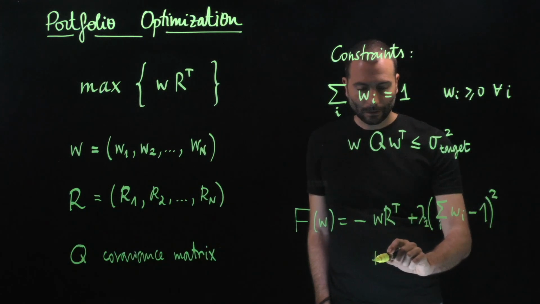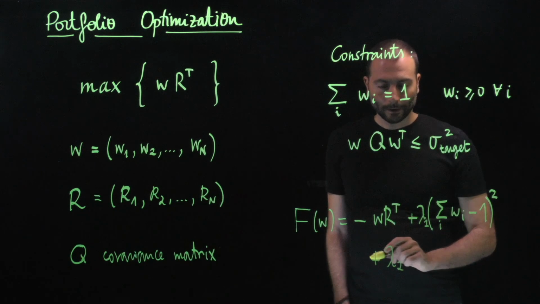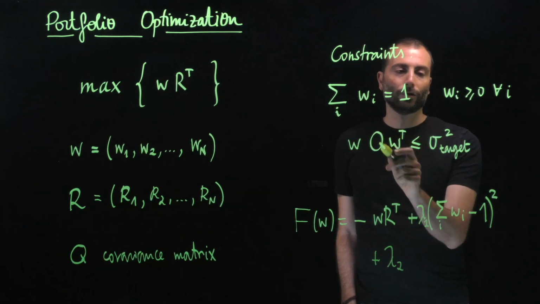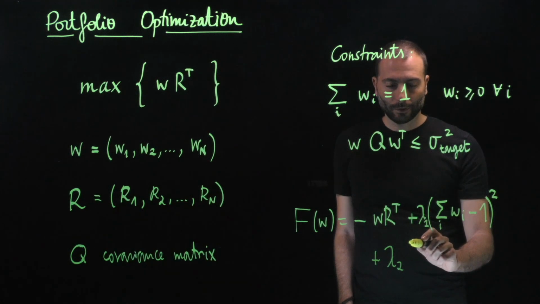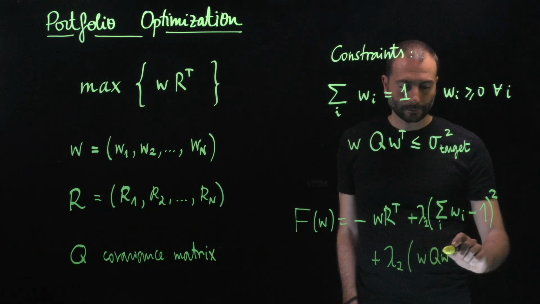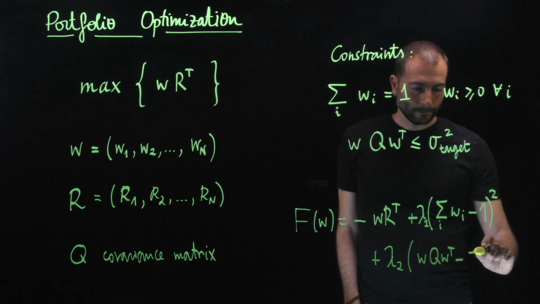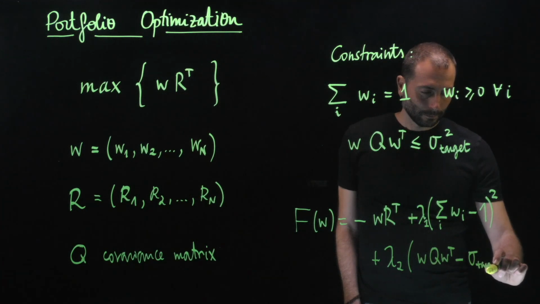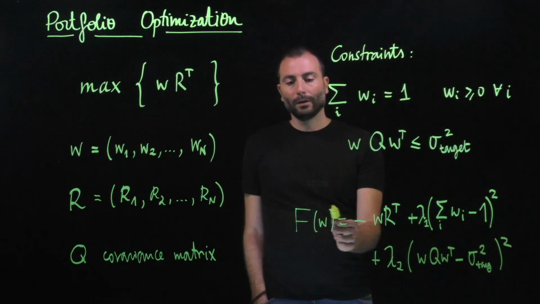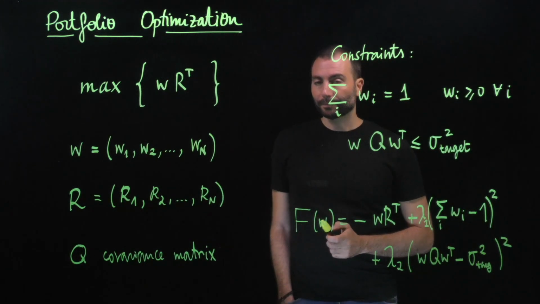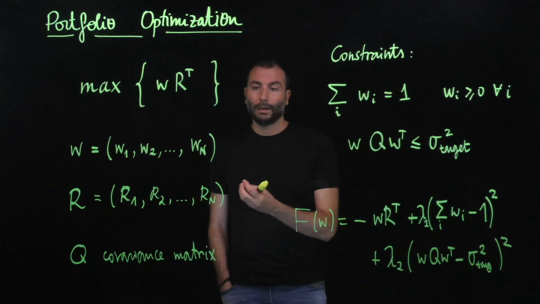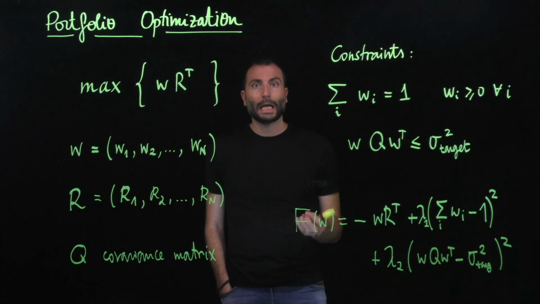And also the second constraint, which people typically assume the solution will saturate the risk, so they impose this constraint as an equality rather than an inequality. Okay, so we have our QUBO formulation of the problem of portfolio optimization. With this, we have seen several examples in which practical and interesting problems can be mapped into a QUBO.